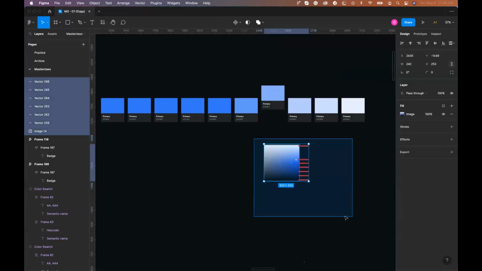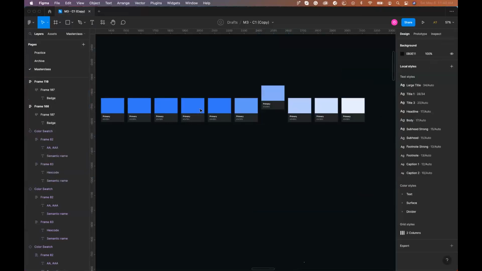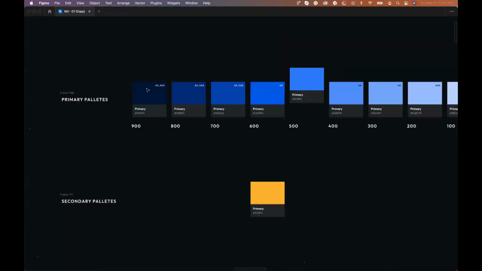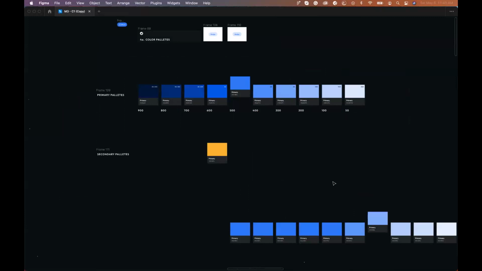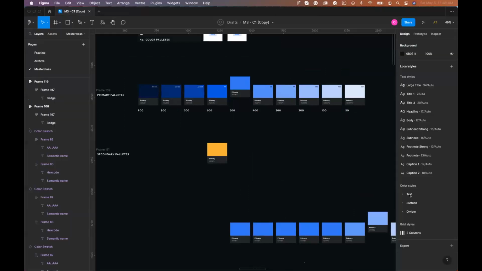So I think we wanted to add our color styles. Yeah, so now if you look at, sorry, I need to add this back. I have added some styles already, like this, and create our own.